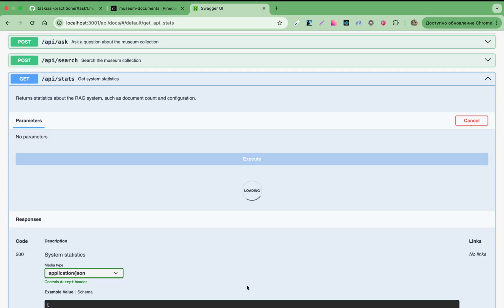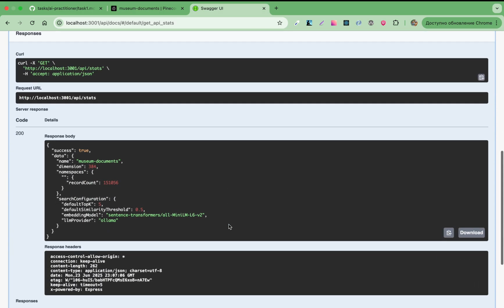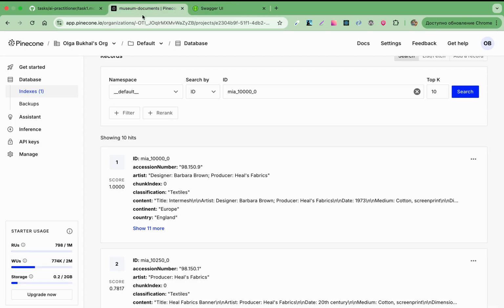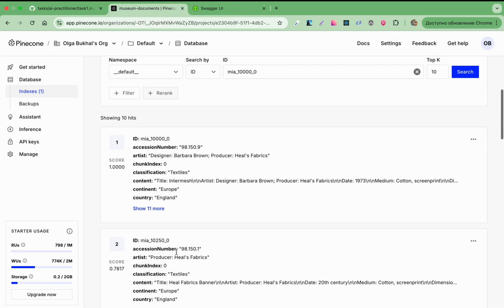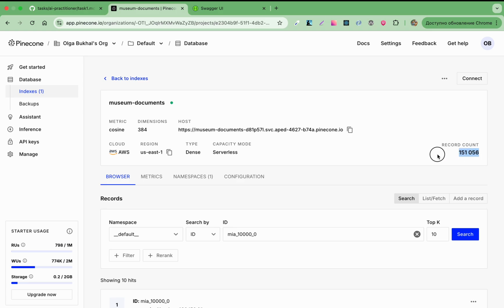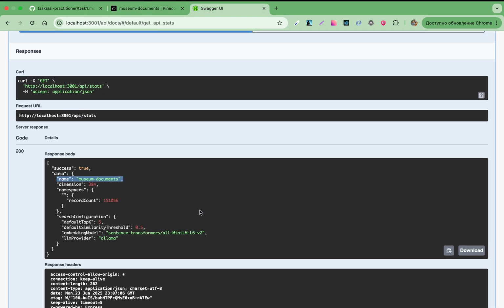We can check what we have in the Pinecone database. Yes, dimensions it used, threshold, and museum name. Here is our Pinecone database, and we have the same data because this endpoint sent us the same information.